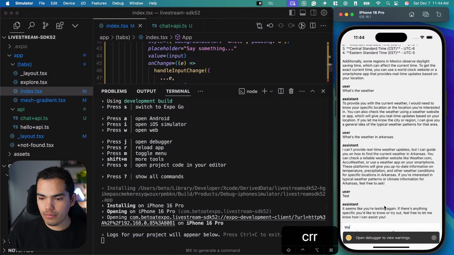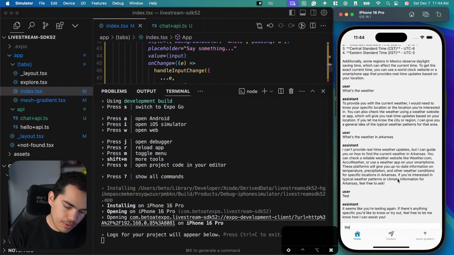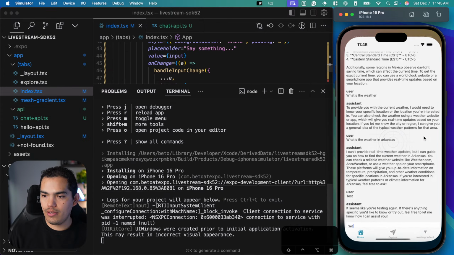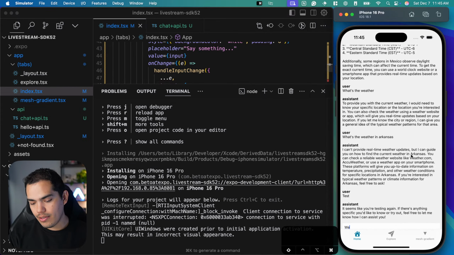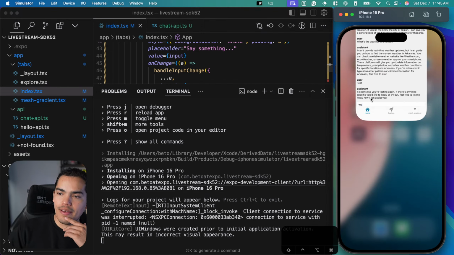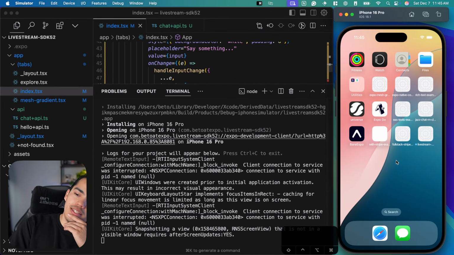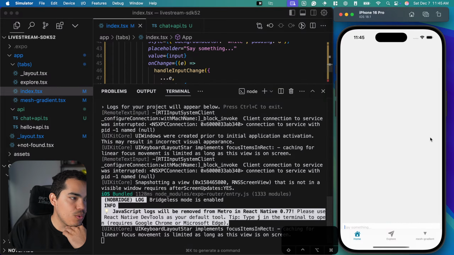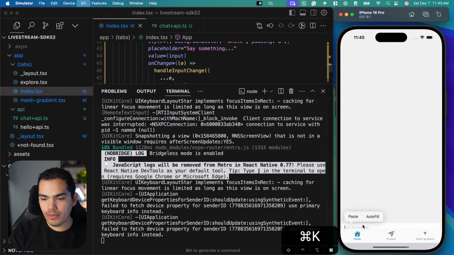I'm going to need to close this. Yeah, somehow I have been having issues with the cache. So even if I close the app and reopen the app again, we still have the same screen. So I have to close it like twice. But it looks like now it's working.